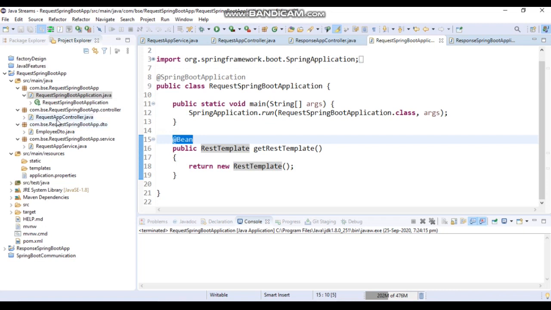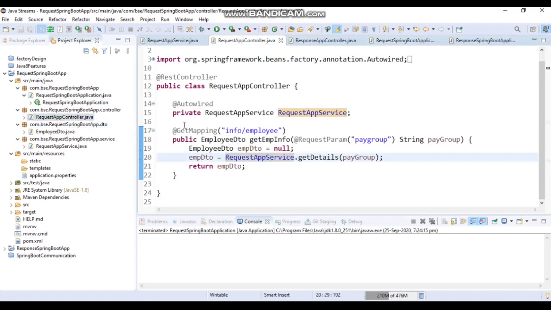Then I have created the request app controller. Here I have used @RestController. REST controller is the combination of response body plus controller. And then I have injected the service here. In the controller I have used this URL pattern, info/employee, because we are creating an employee detail application.